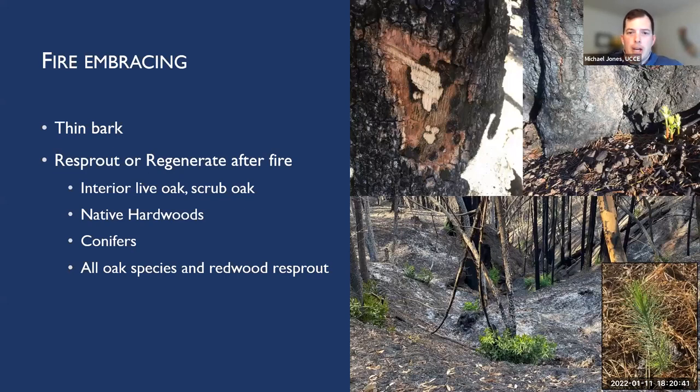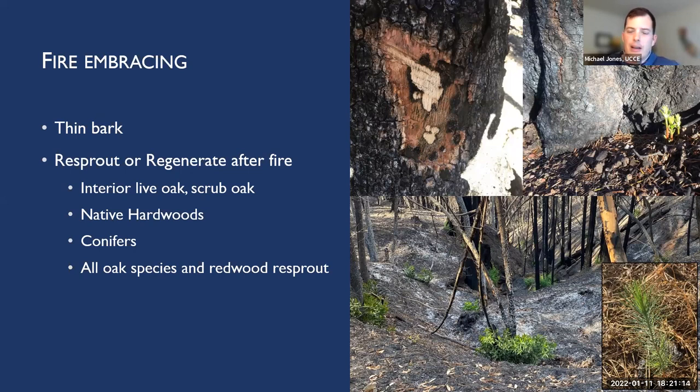The other strategy, which is pretty amazing in my mind, is fire embracing. Basically, I'm going to anthropomorphize this. The tree essentially says, you know what, instead of investing a lot of resources in developing tissues and mechanisms to tolerate damage, which is a pretty physiologically expensive process, I'm just going to accept that when fire burns intense enough and at high enough severity, it'll kill my above ground biomass, but I'll have all of these reserves in my below ground roots and tissue systems that I'll regenerate through a resprout.